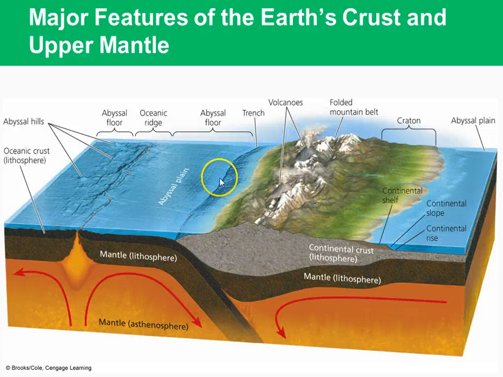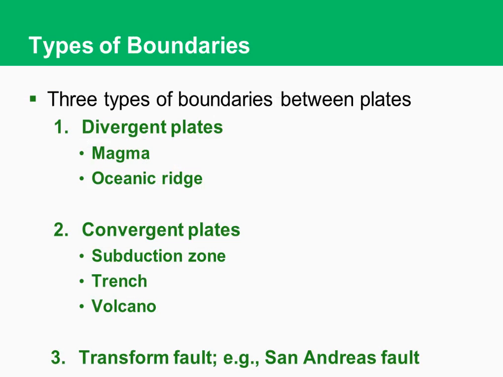And a major feature on the ocean side, it kind of buckles right here, and it forms a trench. So those are features at a subduction zone. And by the way, remember, subduction only occurs when you have two different densities. Anyone want to guess what happens when you have a collision of two things that are the same density? I like to think of a sumo wrestler. When you see the two sumo wrestlers coming together, they end up kind of like they push together and then they rise up. Yeah, I think of that as more of a mountain.